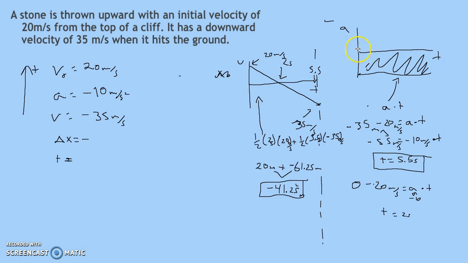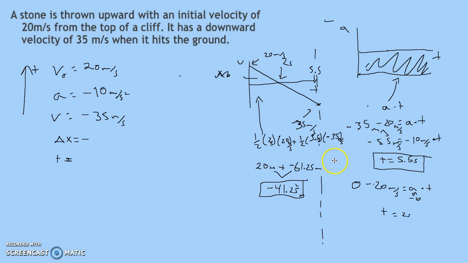The way I found them was I started with the acceleration graph and found the amount of area needed to find a change from 20 to negative 35 — it was 5.5 seconds needed to get that area. I also found how much time was needed to get from 20 to 0 to know when velocity went from positive to negative on the graph. Then I found the area of each of those triangles to find total displacement. This scenario probably makes more sense to solve using the kinematics equations since the effort involved is much less.